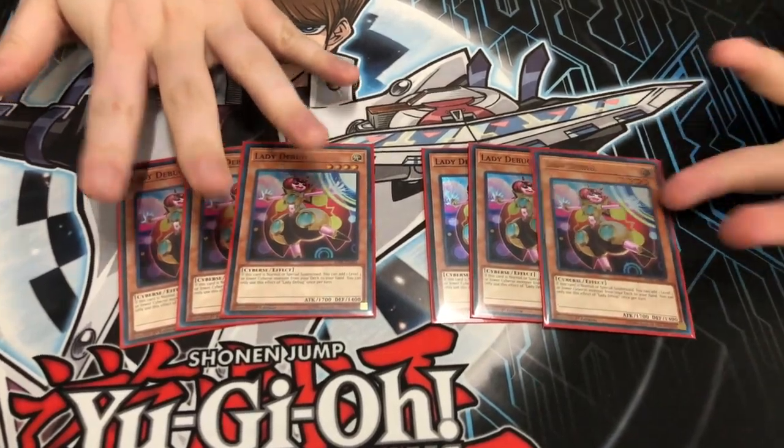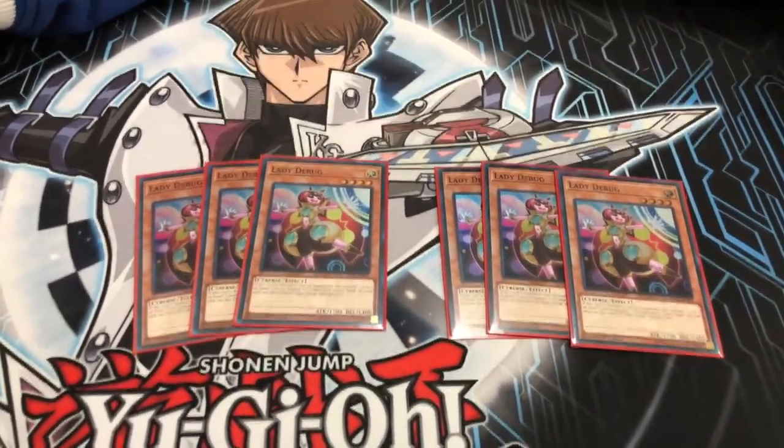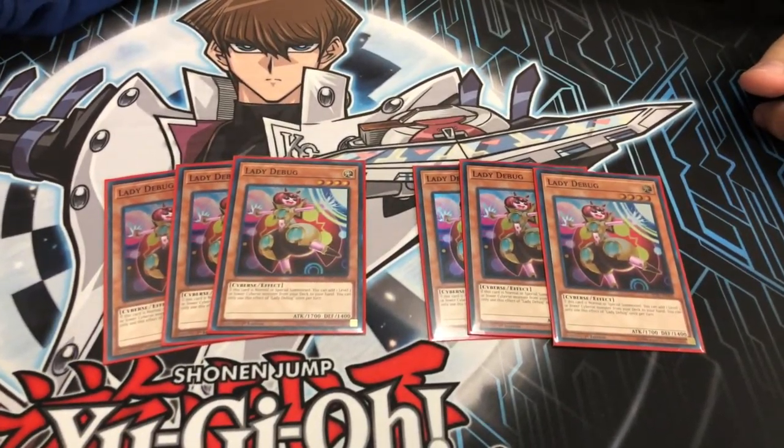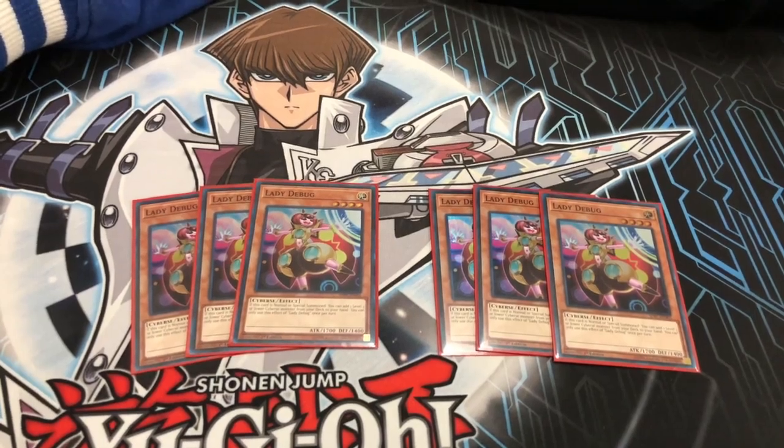First things first, obviously, the triple debug. Summon her out. Search for your level 3 or lower cybers. Literally, the whole entire deck is... well, your main combo starters are mainly level 3 and lower.